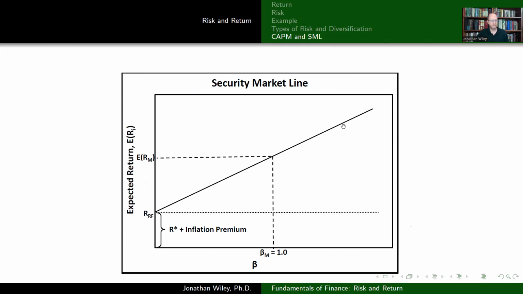And as an investor, my goal would be to decide where along the line I want to be. If I'm really risk averse, I really don't like risk much at all, maybe I'm closer to retirement, I might create a portfolio that's close to that risk-free rate, where I'm not taking on a lot of risk at all. So I make a portfolio that's around here. If I'm a younger worker saving aggressively for retirement, putting money aside with years to go before I hit retirement, I might be much more tilted towards investing in the entire stock market. I don't have much in the risk-free investment at all. I'm much more invested in risky investments because I'm willing to take on some of that risk, hoping to get the higher return there.